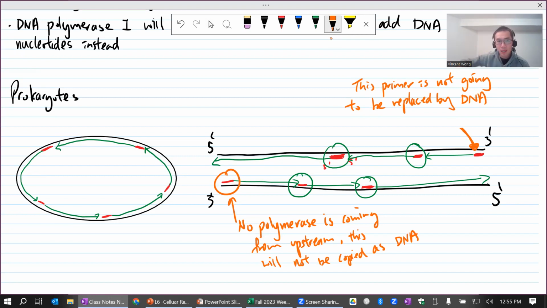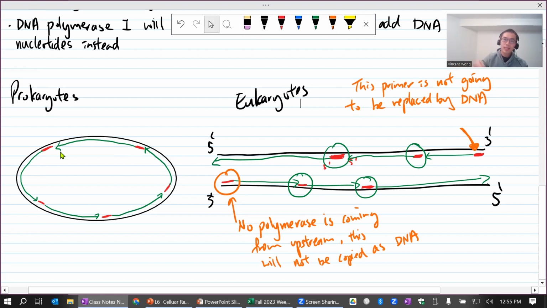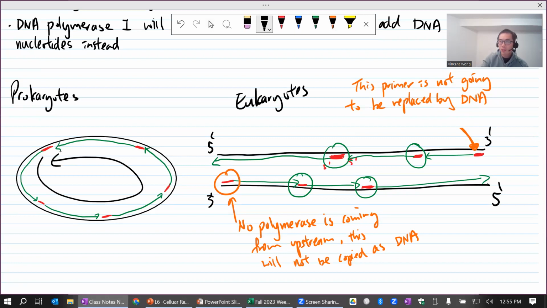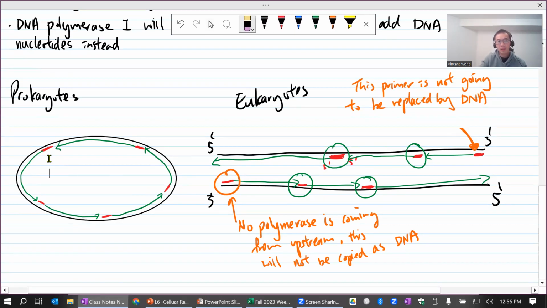By the way, this is a eukaryote. Why would that not be a problem for bacteria? Well, their DNA is a circle, so it just goes in a loop, and then you'll be able to replace it eventually. You just end up back where you started, so that's okay. But if it's linear, we literally don't have anything coming from above, from upstream, and you lose the end of your DNA, both ends. You're going to lose a little bit of it.